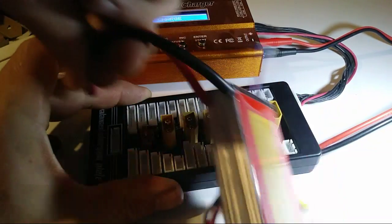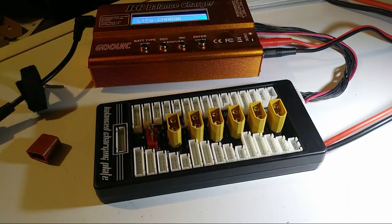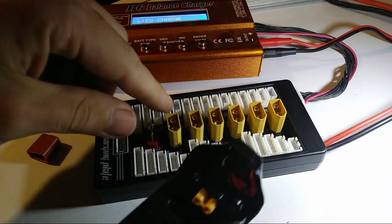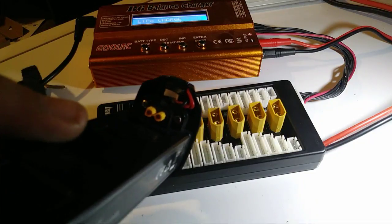We still want to charge that Bugs battery. We want to charge this battery. Essentially, what I had wanted to charge is this battery. Even if this was the proper connection, even if this was the XT30 connection, you probably wouldn't be able to connect that and the stock one.